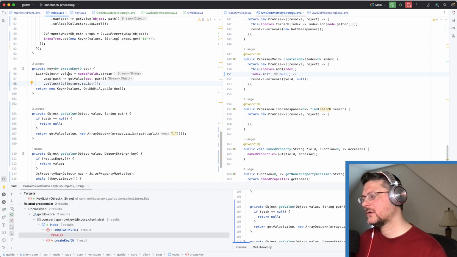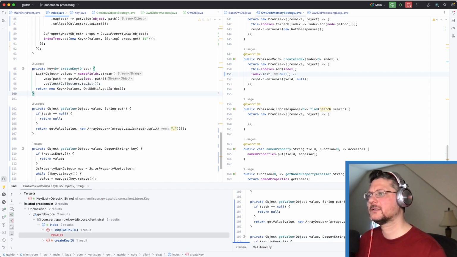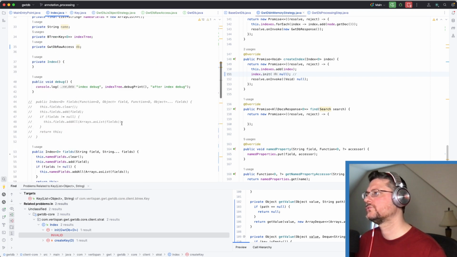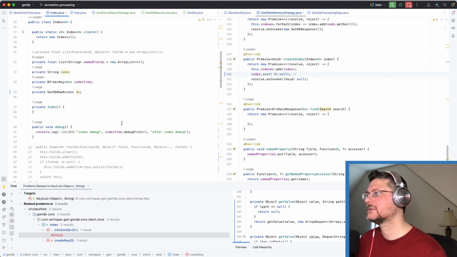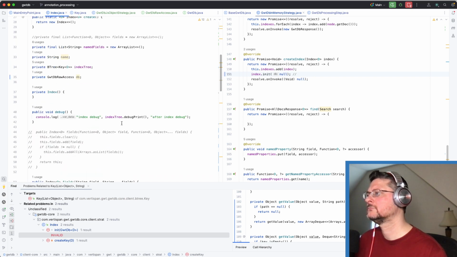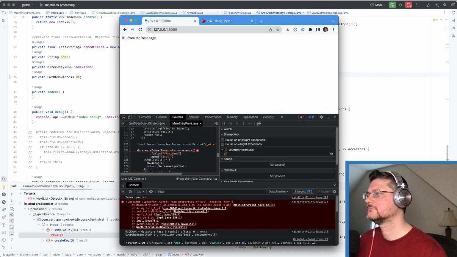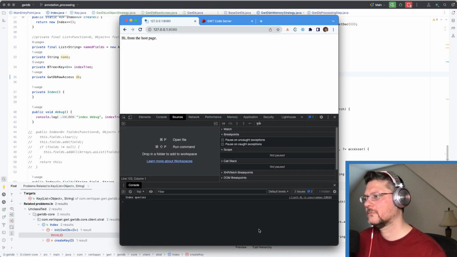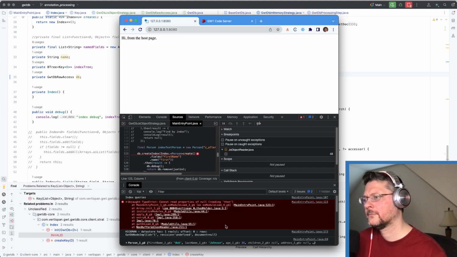And of course, we can only create an index if it's already attached to the database. All right, I mean, that seems legit. No, still having an issue on the create index.